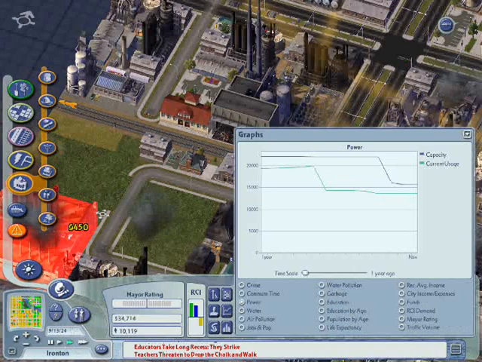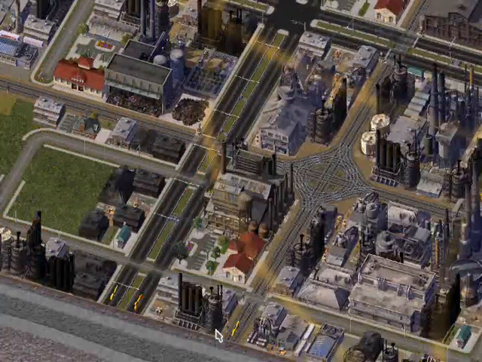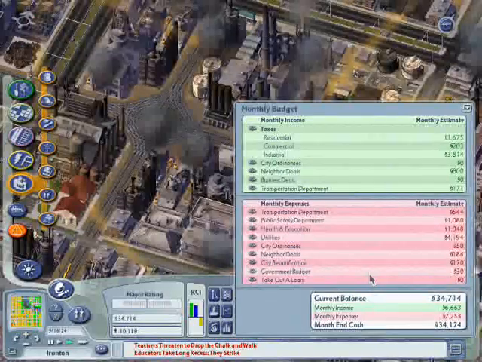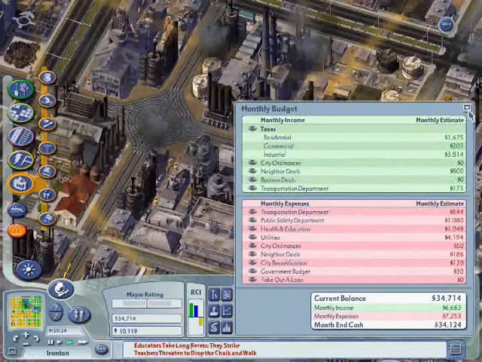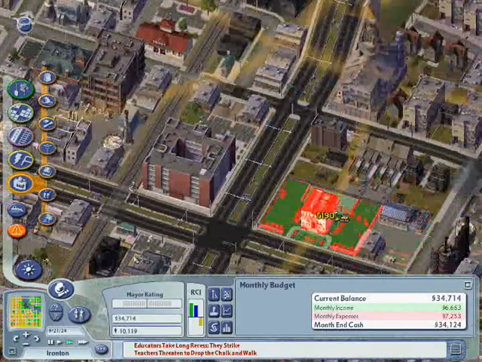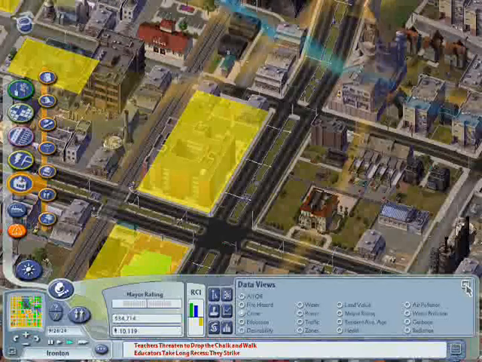Alright, well, we're holding on, so I guess that was a good decision. Let's look at our money. Alright, that's better. Still not great, but it's the beginning of change within our city. Alright. Let's take a look at our police structure.